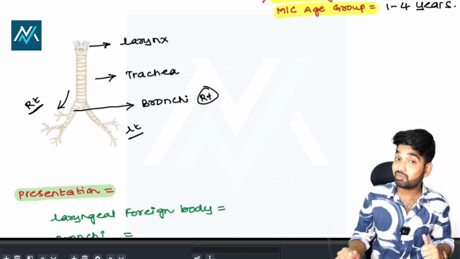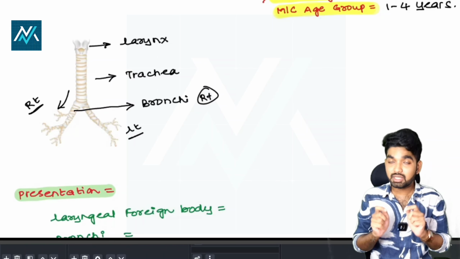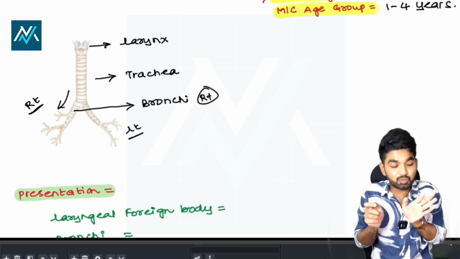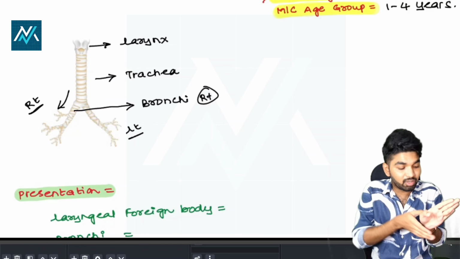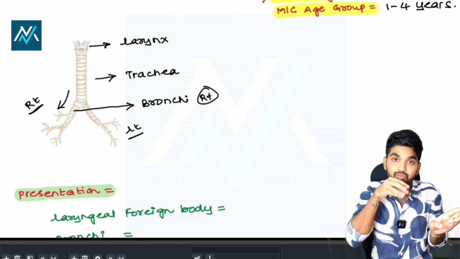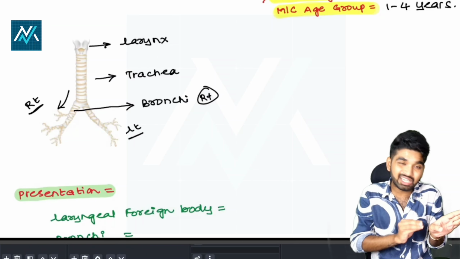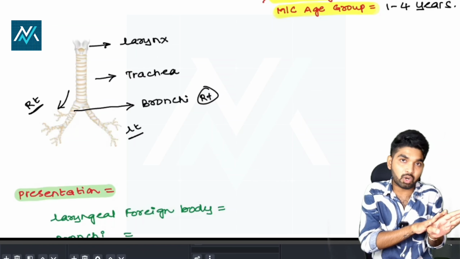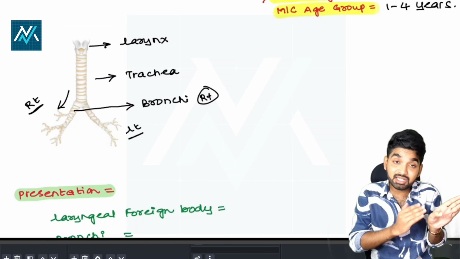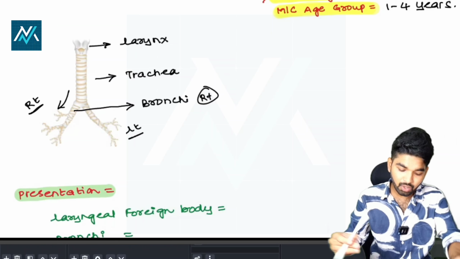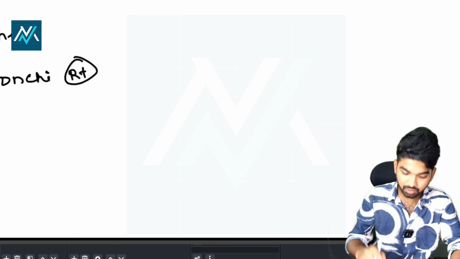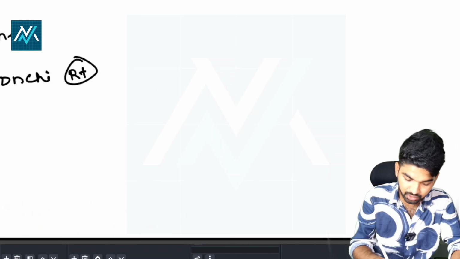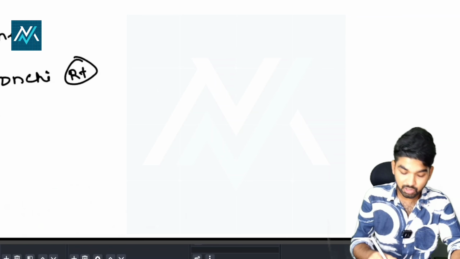But what about the left bronchus, Suman sir? See here, my dears, the left bronchus will be at an angle, right? So whatever is coming into the trachea cannot easily enter into the left bronchus, because it is present at an angle. Now you will not understand how, even if I'm breaking my head. So let me draw the diagram and show you.